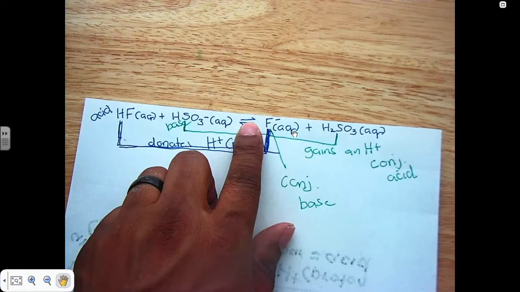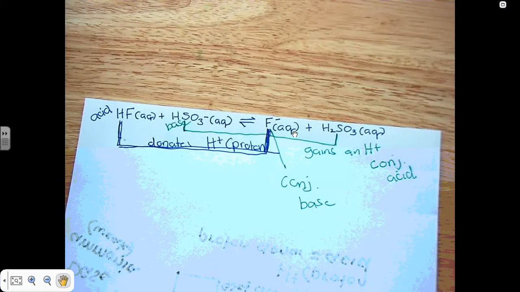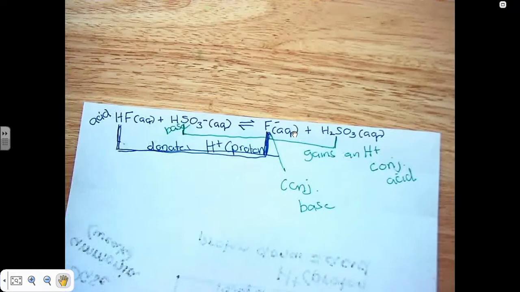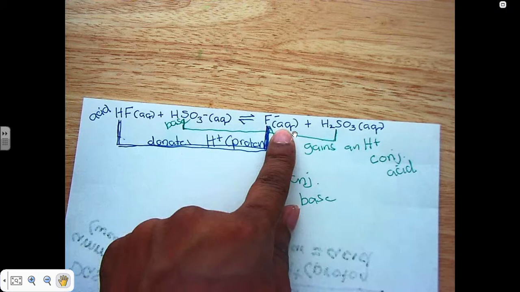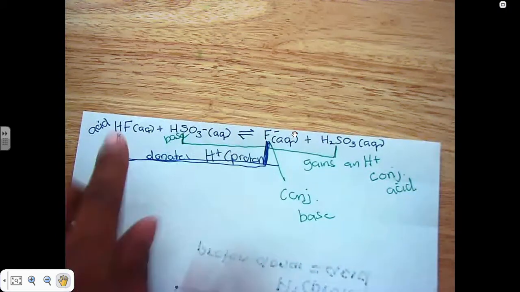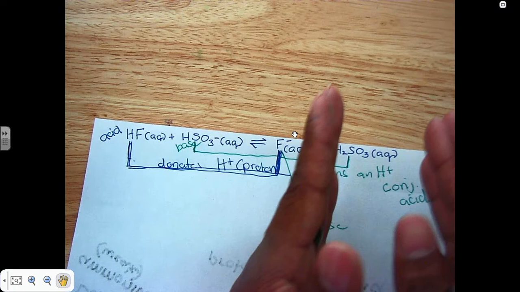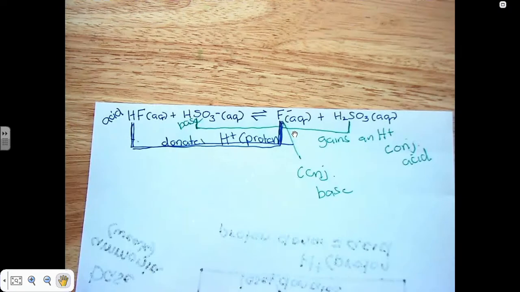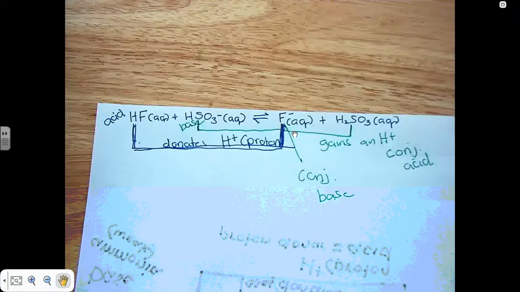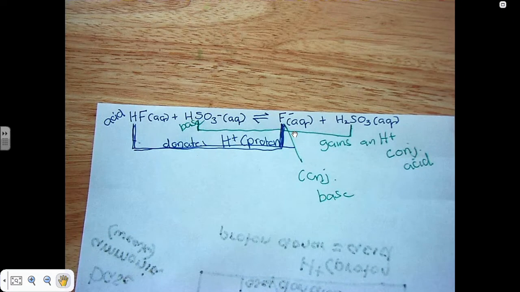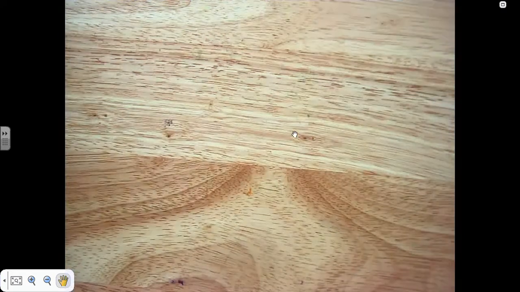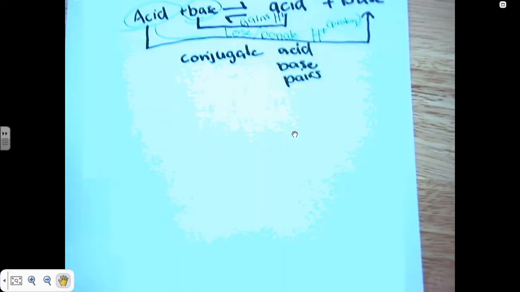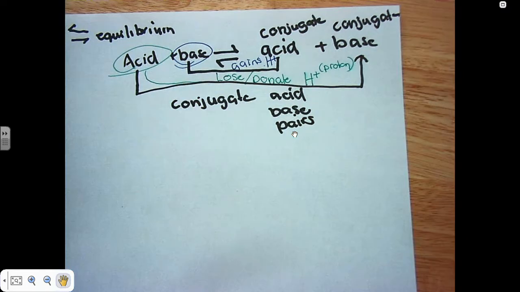Now remember, I talked about this before, but this is called diprotic, and this is a monoprotic compound. And these equilibrium, or double half arrows, mean that the reaction goes this way and it goes that way. And it's cool because if we rewrote the equation and flipped it, this guy would still perform as an acid, this guy would still perform as a base. It just means that if the reaction was flipped, the conjugates would be on the right side of the equation, and that would be these guys, as opposed to these guys in this particular case. And so hopefully we've tied together the relationship between acid and base, and we better understand this concept of conjugate acids and conjugate bases, and are able to identify them as they relate to equilibrium reactions.